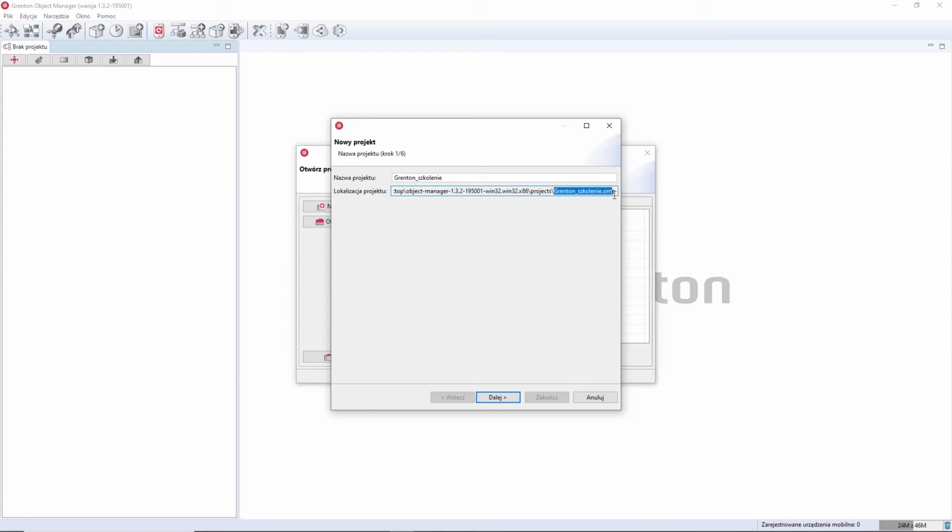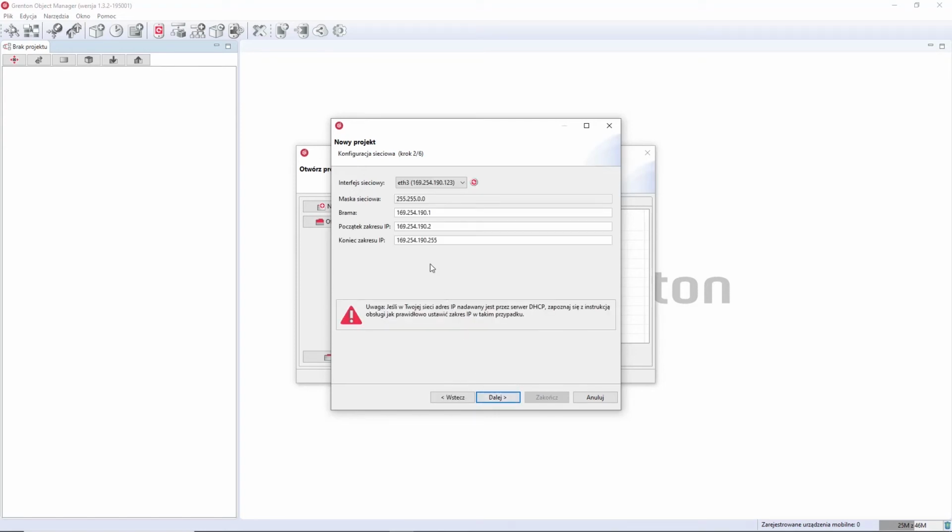We go to the next step, in which we will set the address range for the CLU module. As you already know from previous videos, CLU is a network device, i.e. it must have its individual IP address. And in this window, the range in which the CLU will receive an IP address during the CLU discovery process can be precisely set. Here is another important piece of information. The CLU module does not support DHCP, so the address it receives will always be a static address.